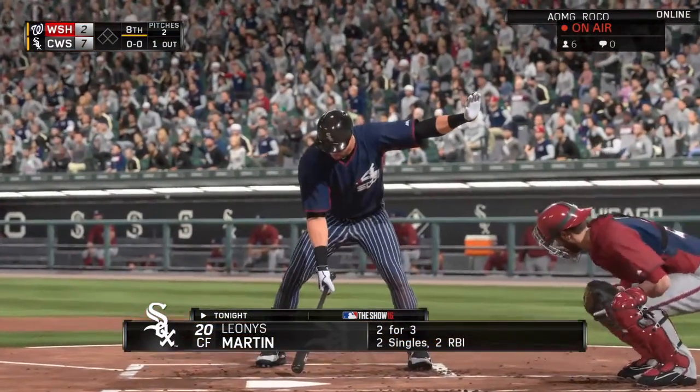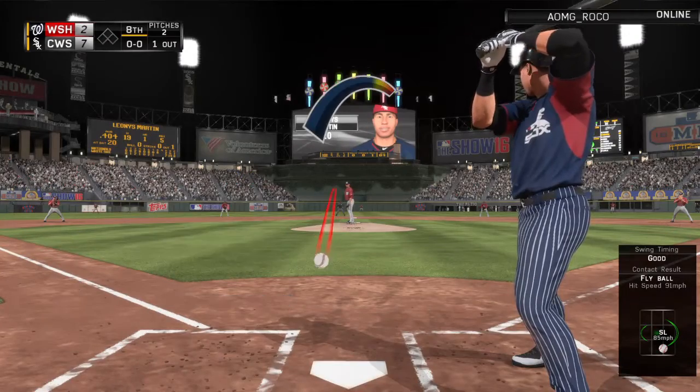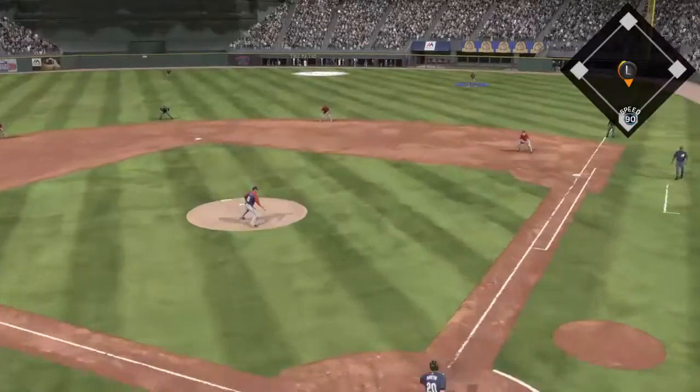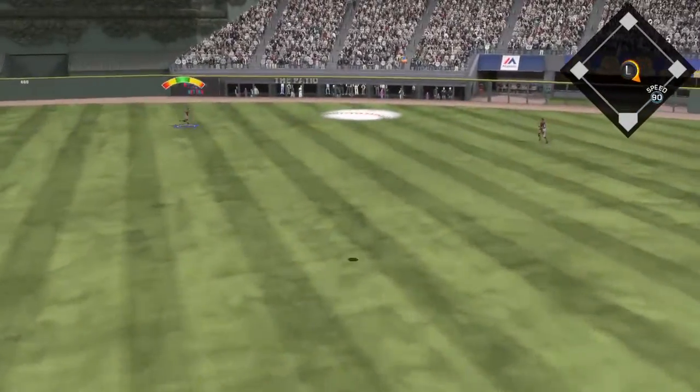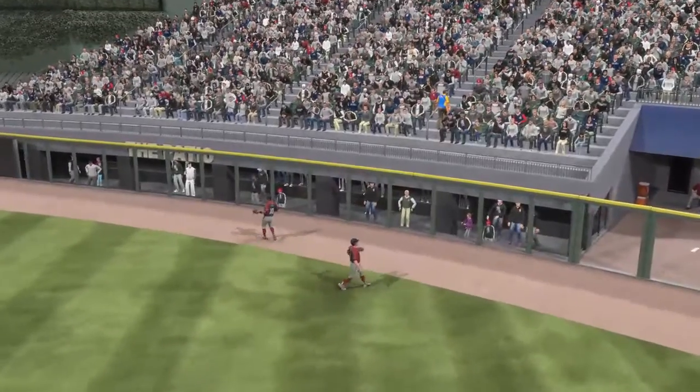Leonys Martin ready for another at-bat now. He's 2 for 3 so far. Yeah, you can bet he'd love to get himself that 3rd hit. Those are the kind of games that put a little extra pep in your step. Pulled toward right center field. Jones on the move, and he makes the catch for the 2nd out.